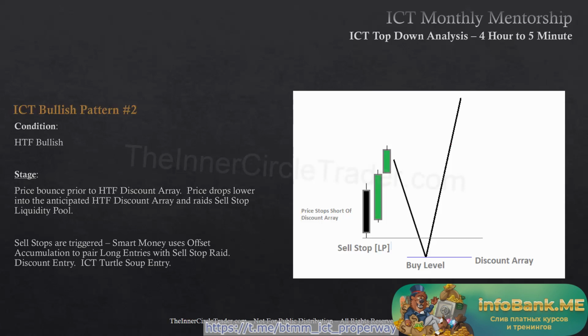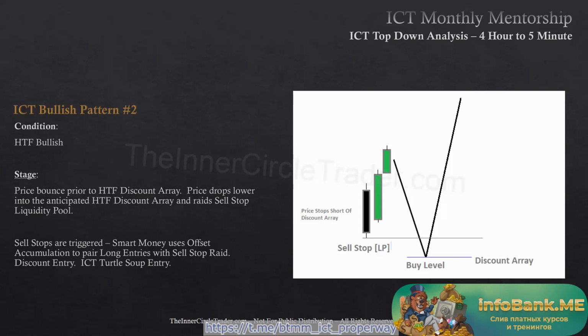If I internalize the likelihood of the price coming down to, we'll just call it a support level, okay? But it's going to be a discount array. Whatever that discount array is that I'm really wanting to buy at, if the price stops just short of it or above it, and just hangs around and hovers or starts to move up a little bit, it gives the false bottom, a fake low.